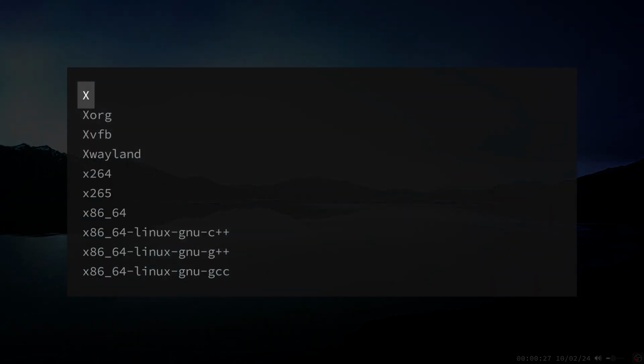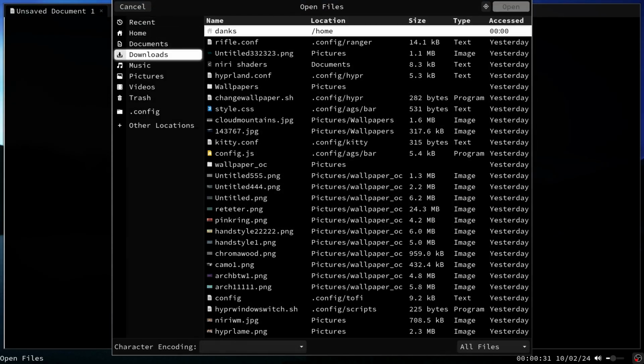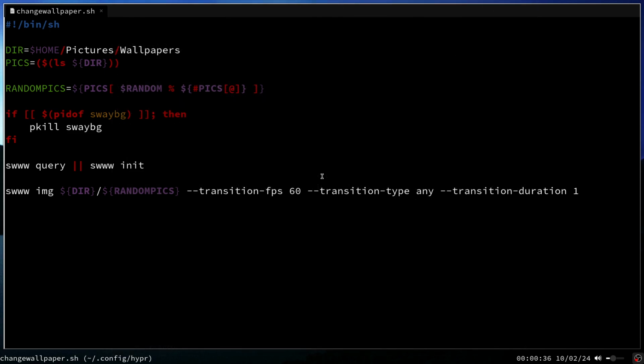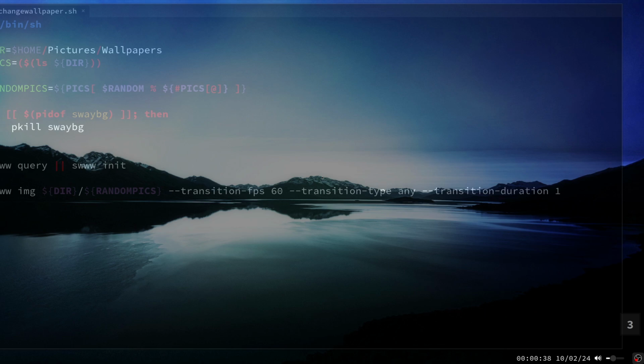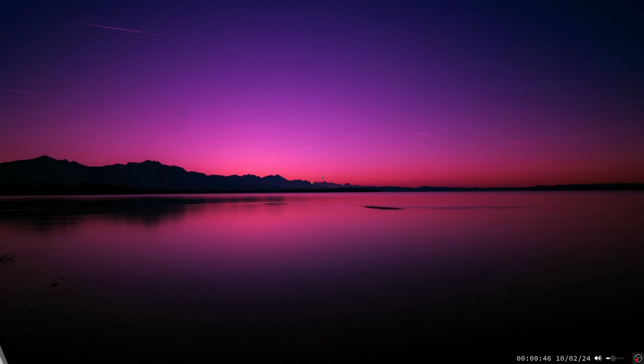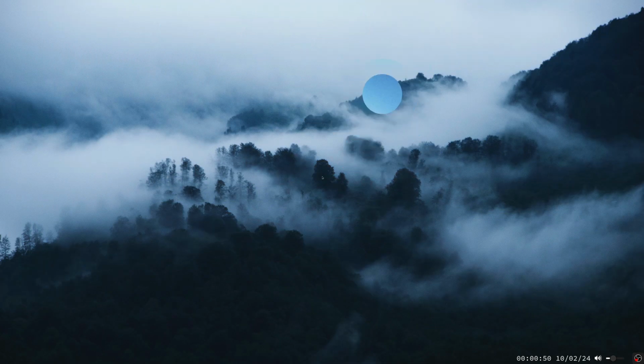Actually, let me get it up instead, it'd be easier to read. So yeah, this is the script, and what this does is, if you ever wonder in Hyperdots how they have the really fancy wallpaper switcher, that script does this. And what you got to do is install swww, right?